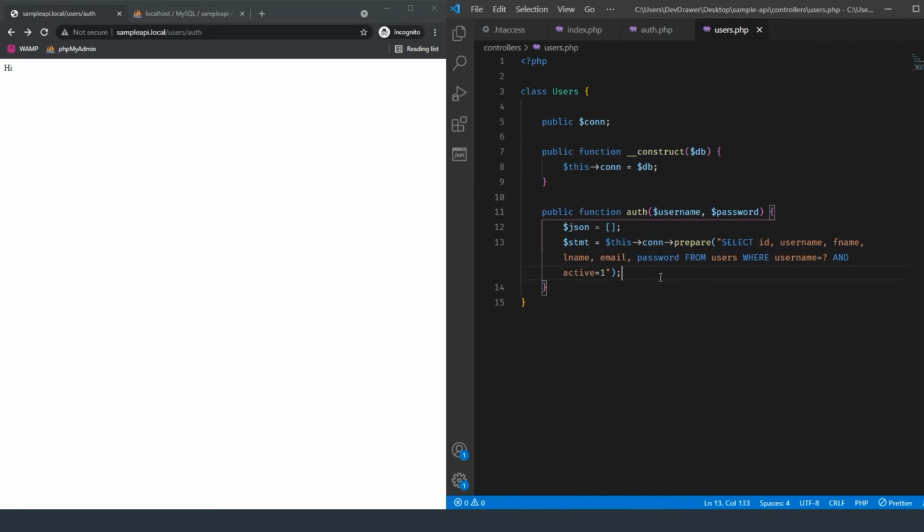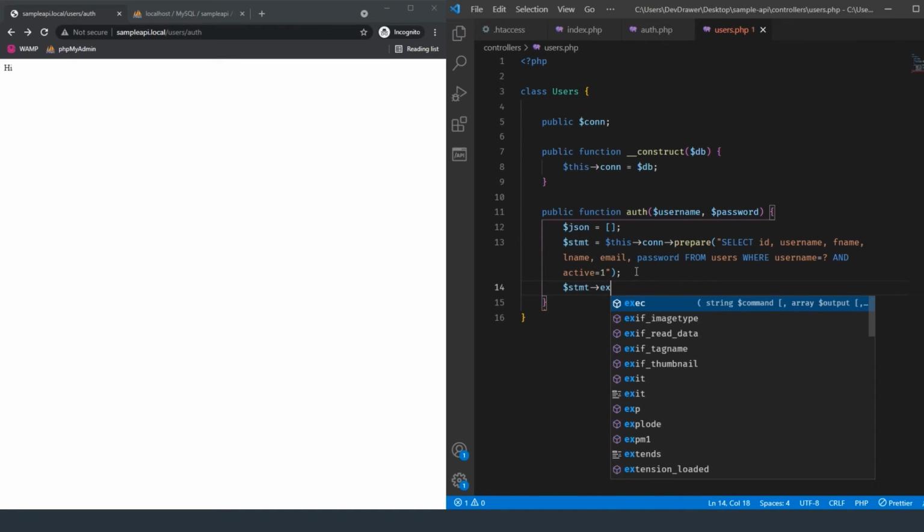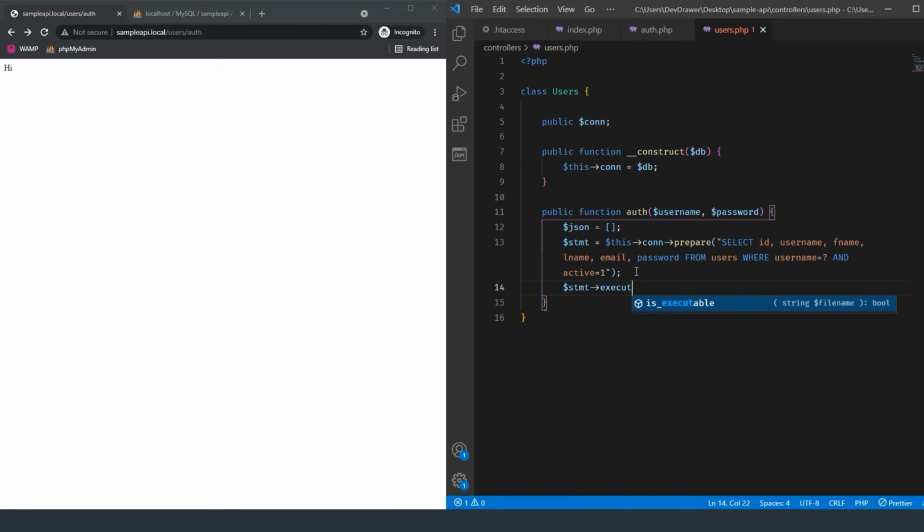Okay, so now we're selecting everything, and you may be wondering, why in the world are we selecting the password without sending over a password? Because right now we're just looking for a username and it's active. They could type in any username and make sure they're active. Well, that is technically true, but what we're fixing to do is run it through a password verify. In order to run it through a password verify, you need to gather that password. So let's go ahead and do that, and I'll show you what I'm talking about.